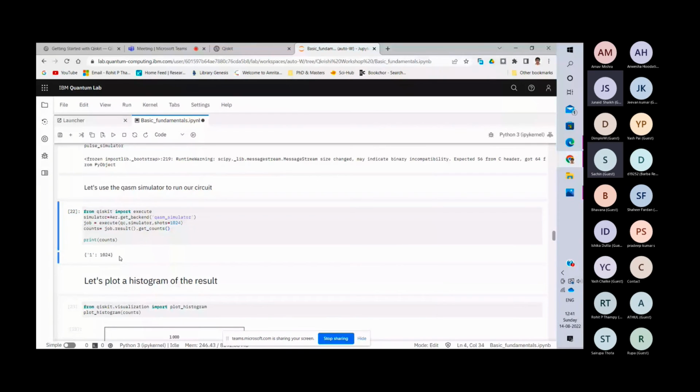Got it? Sorry, could you repeat it again in a short way, because I was lost in the middle while I was trying to execute the code. What do you want me to repeat? Regarding this execute and the simulator part of the code. You want me to explain the code? Yeah. Okay, fine. So the first line of the code is you have to import the execute function. I just want to know what it's counting. Okay, I'll explain it to you.